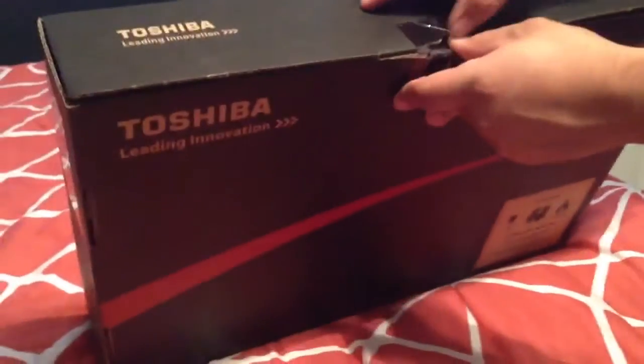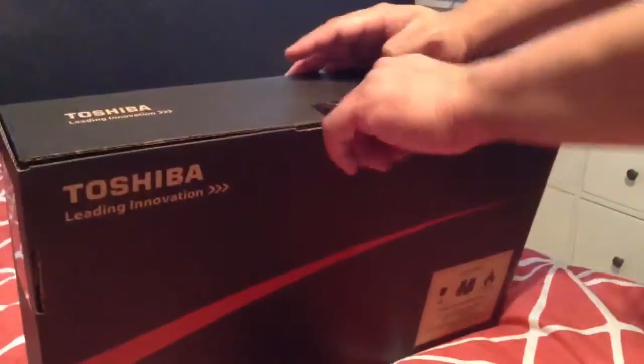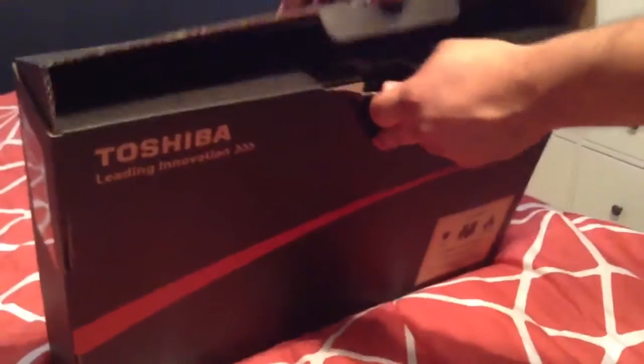Okay, let's get started with the unboxing. Let's get a little look. There it is. This is foam, but there's the wires — the wires to connect it — and I think it comes with a charger. And there's my laptop. It's a gaming kind of laptop. It's HD, and it'll be great for recording Minecraft and other games, like Team Fortress 2.